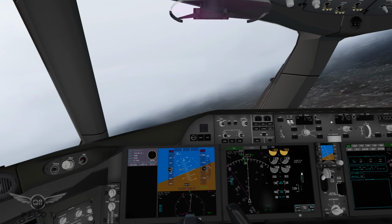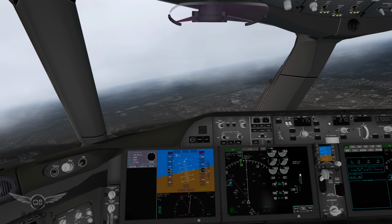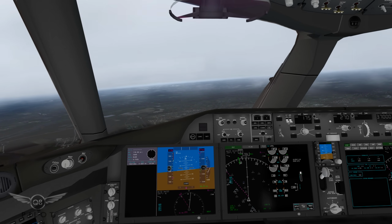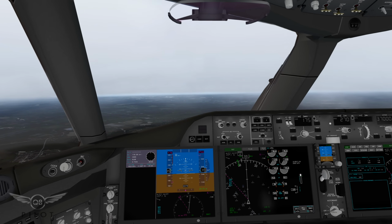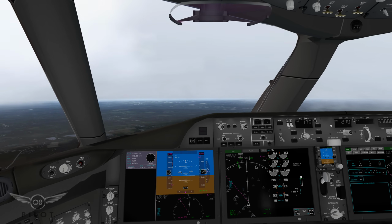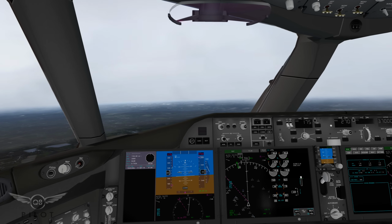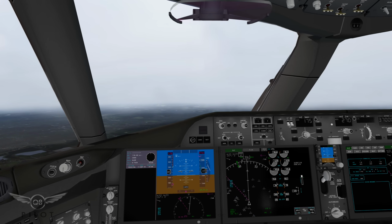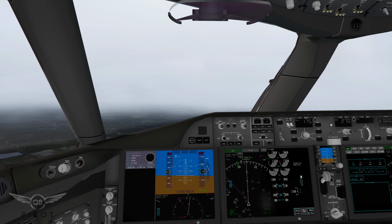Well, folks, overall, I wouldn't recommend buying this aircraft at all at this point. Not in its current state for sure. And just as a note, this is version 1.3.1. Unless, of course, you would like to support the developers, which is always a good cause. But if you are looking for an aircraft to enjoy flying, I would not recommend this aircraft.